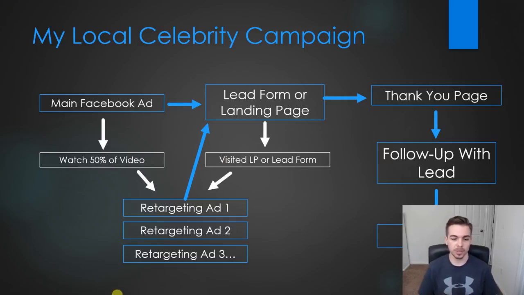Every time they open Facebook, boom, they see another video of you or your business or your product or your client's business, whatever. And what you can do is, I would typically take your best Facebook ad and set it up so that if they watch 50% of that video, if it's a video ad, they get a bunch of your retargeting ads. So for example, let's say you're a gym or you're working with a local gym. Same thing works with e-com. Like I said, same thing works with any business.